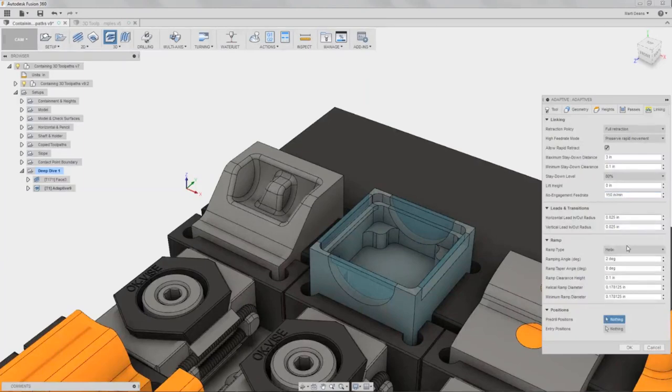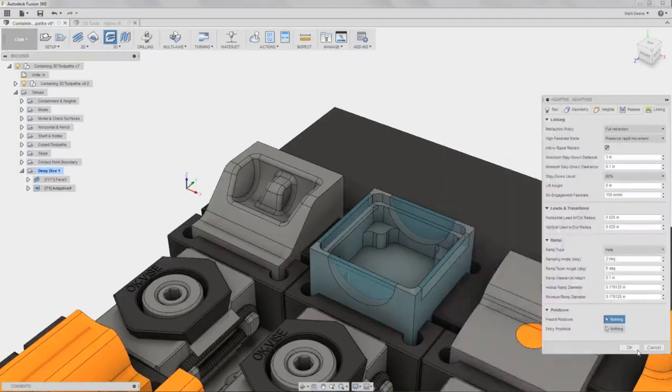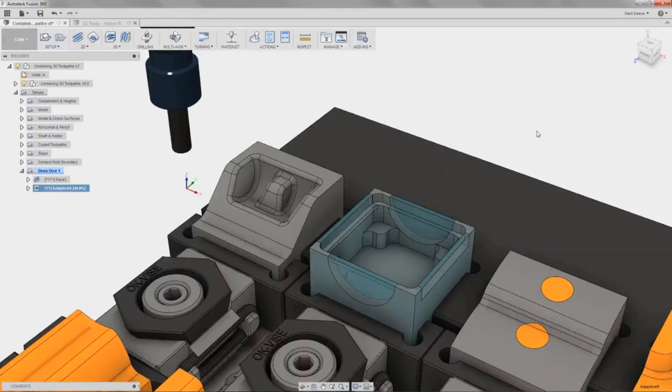And the last thing is the ramp type. Because I'm going to enter into a closed pocket, I need either a pre-drill or a helical ramp. Because I didn't make a pre-drill, I'm just going to go with a helical ramp. And now I'm ready to hit OK and let this generate.